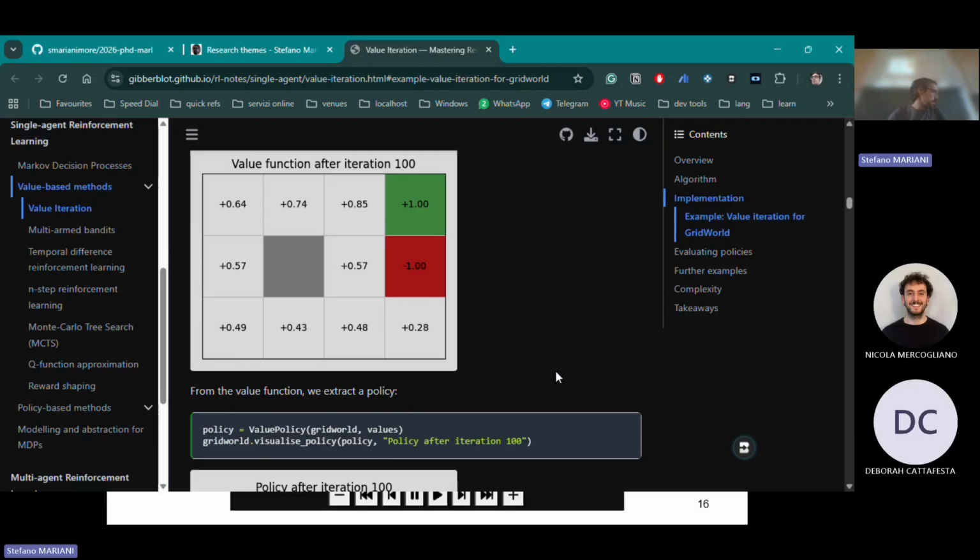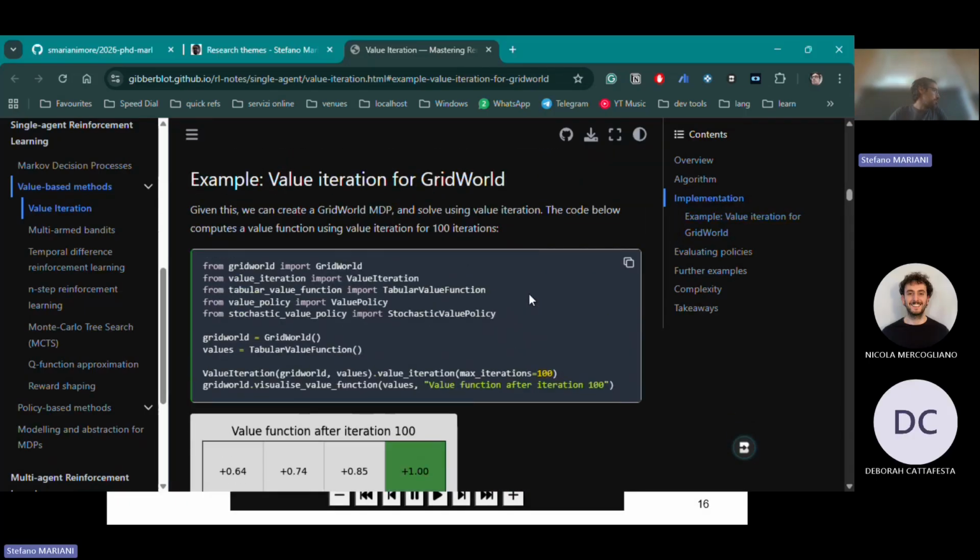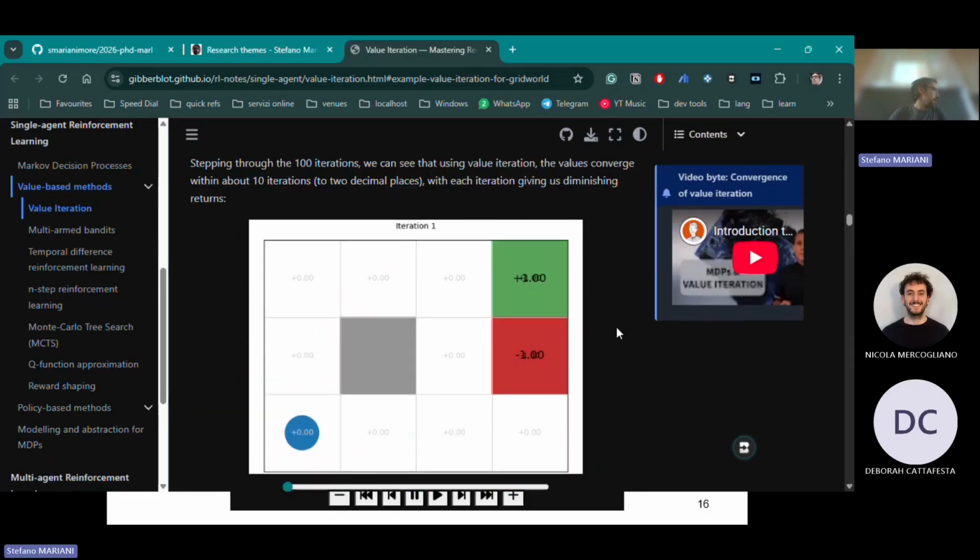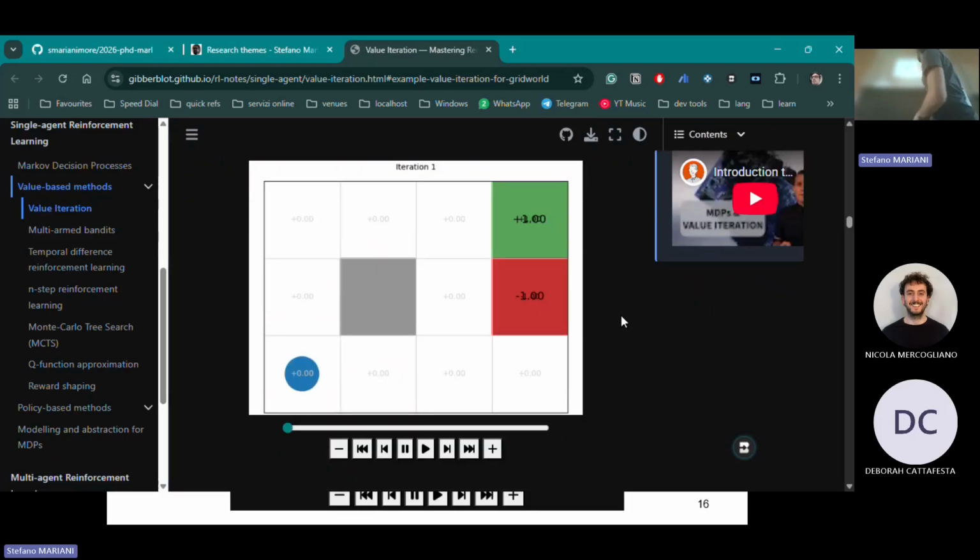Let me check where is the interactive, okay? This is the one I wanted to show. I don't know why, but here you have +1, here you have -1. I don't know why it is a bit scrambled. This is our starting position, okay, I was right. So this is an MDP. To achieve the goal, we don't care if we are here, we don't care if we got here by following this path, or if we got here by following this path. It has nothing to do with me reaching the goal. Okay, so that's an MDP.